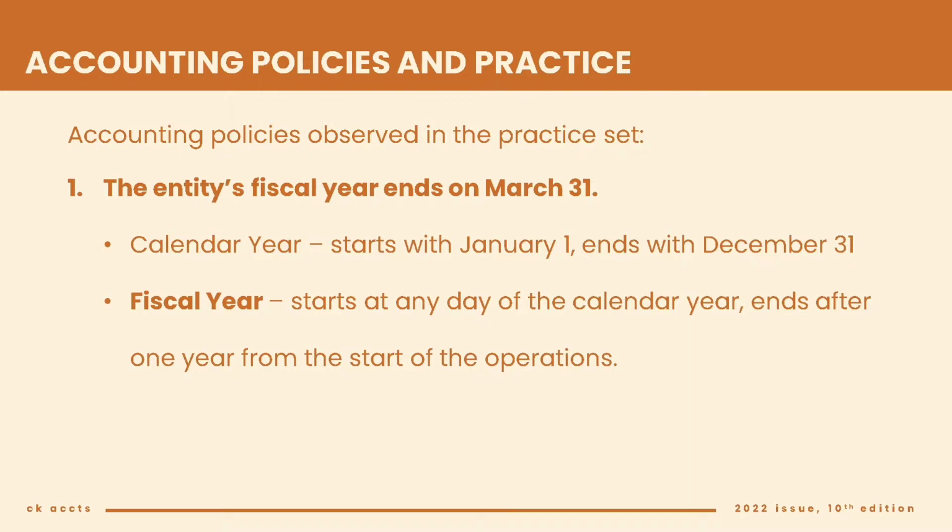Pero, ang end ng fiscal year ay after 1 year from the start of the operations. So, say, October 1 ka nag-start, dapat ang end year mo ay September 30. Ganon dapat siya. Okay? So, example pa natin dito, starts at April 1 and ends in March 31. Okay? So, ganun yung nangyayari sa fiscal year.